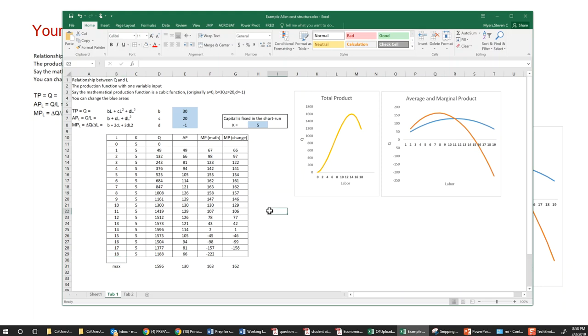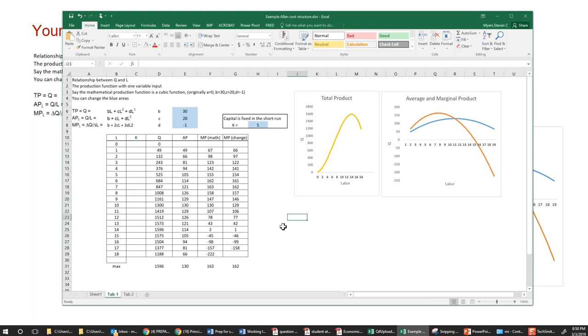Okay, so now I did the same thing for capital, but I put in K is equal to 5, but look what I did. Here's the cell reference here. What I actually typed in for 5 was H8. And literally, I didn't put in that. Let me show you directly.